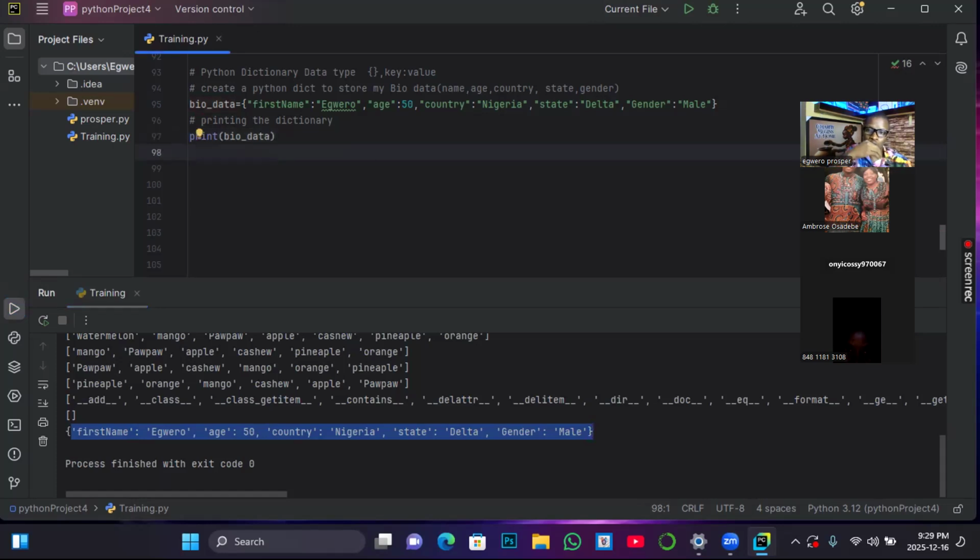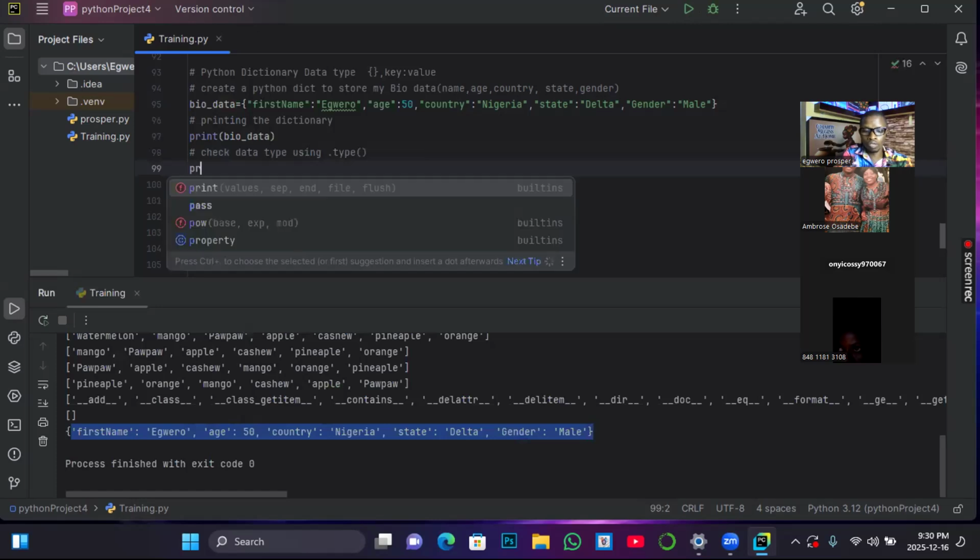Now let's also check with the Python function whether that particular data is actually a dictionary. We are going to use the same function that I showed us before to check data type, right? Using the type method. If you can still remember, we have learned something like this before.